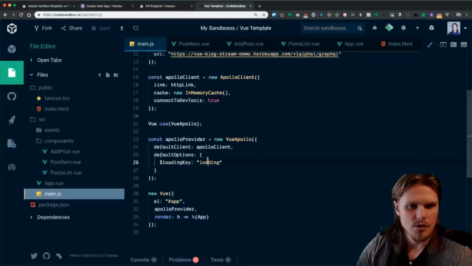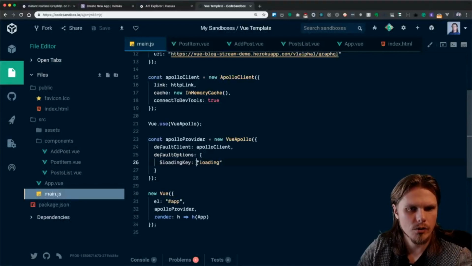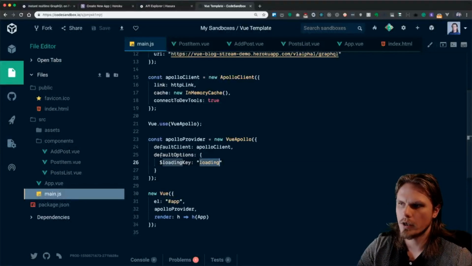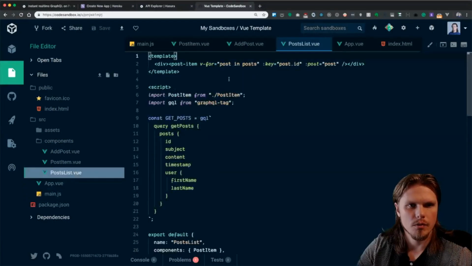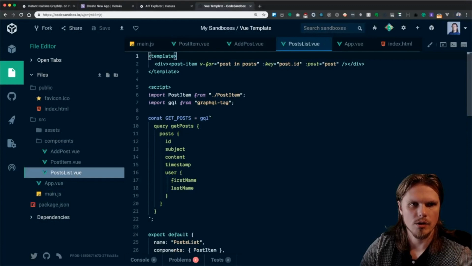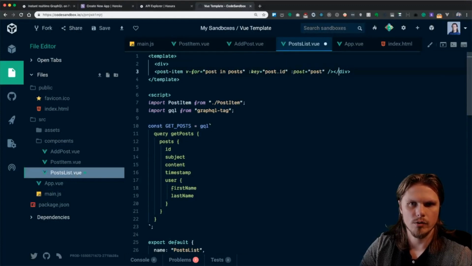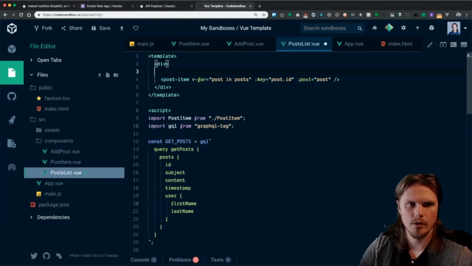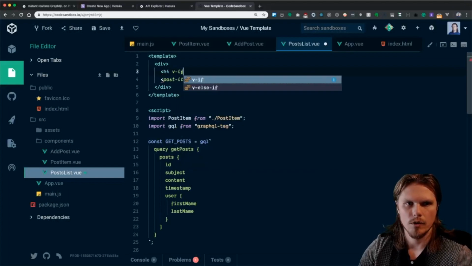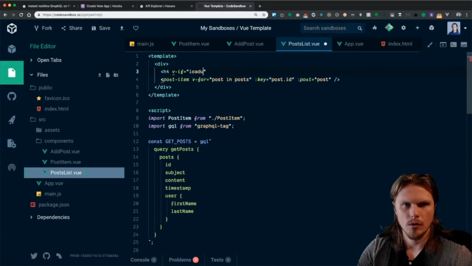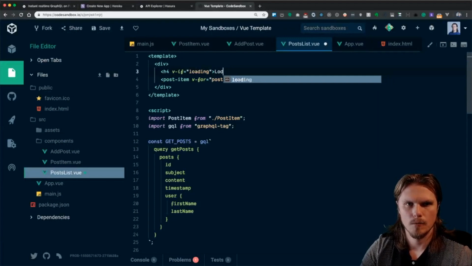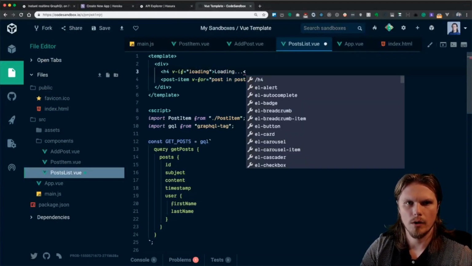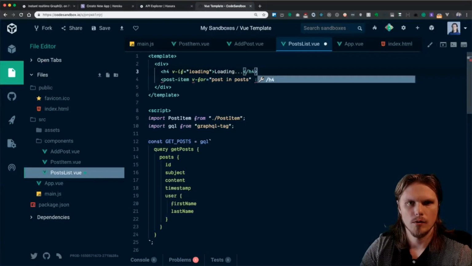Thanks a lot. So I have this loading key here, right? I can use it from the post list. I can actually add a sort of loading indicator. It will be just a simple one. If loading, I will just display something like that.